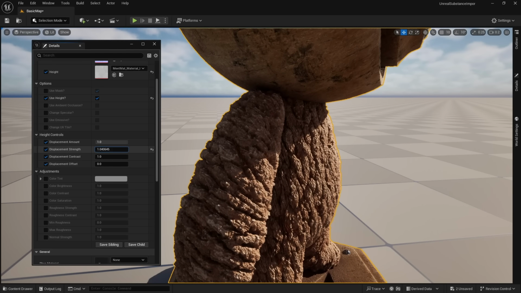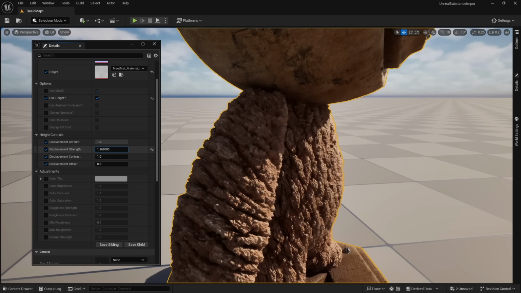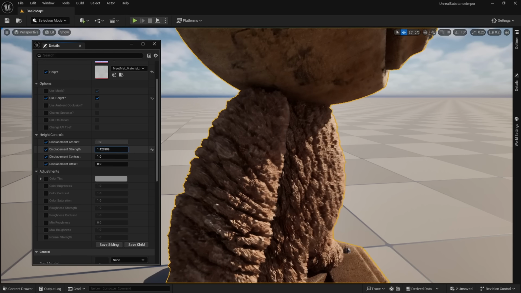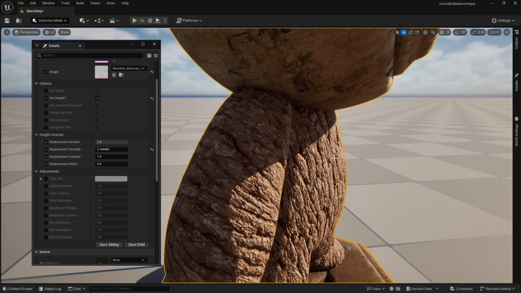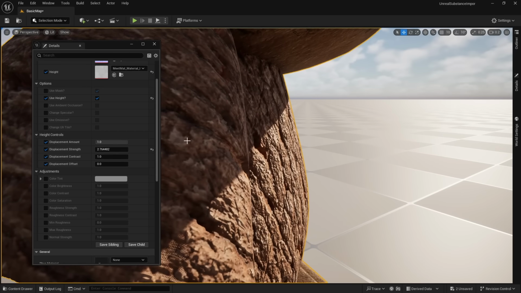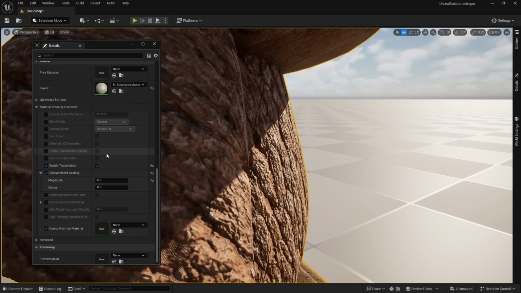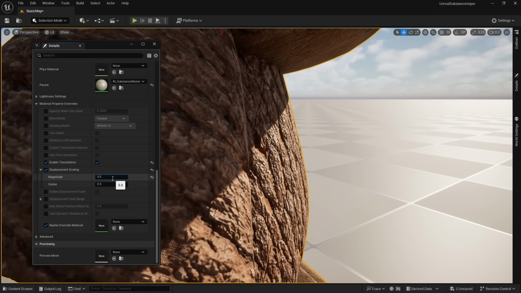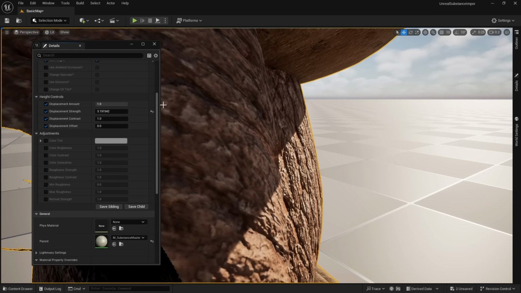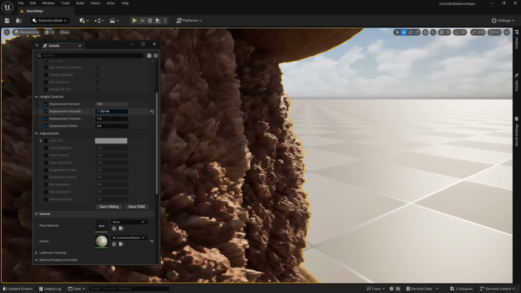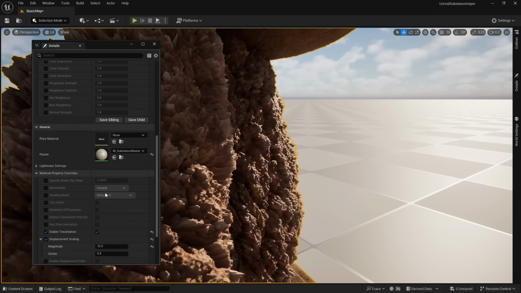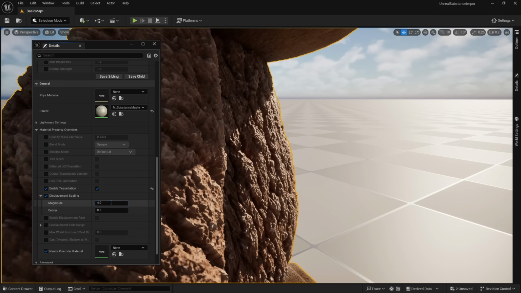And then we have strength. As you could guess with strength, by increasing this, we will get more displacement. Now do pay attention that with all of these settings, if you do increase it to a large amount, then you'll see that there is a limit to how much displacement can be changed. So now we have hit that limit, so our character is flat again by increasing it. If you do want to get more displacement, that is where the magnitude down here is necessary. So by increasing this, and then going back to its value, we get a much higher range. I'll go ahead and switch this back to 5.